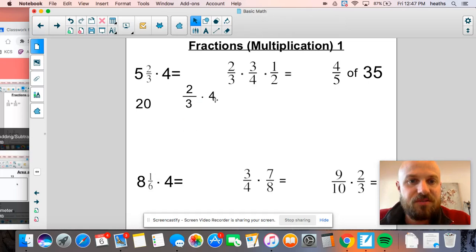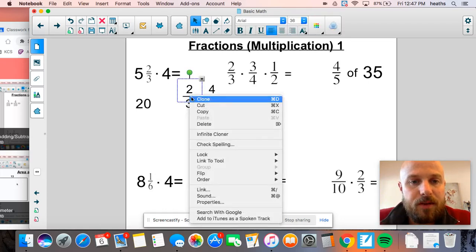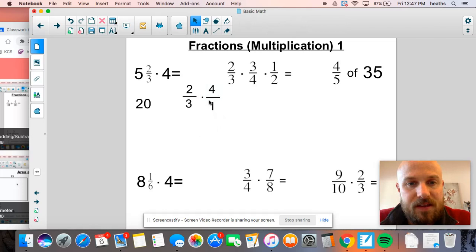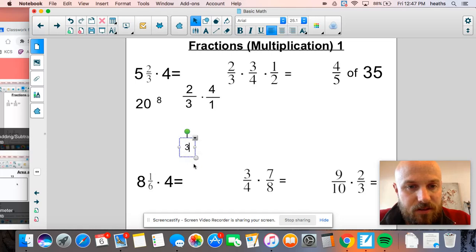As I mentioned in a previous video, I have to type everything because my pen's not working on my laptop, so my apologies. But anyways, 2/3 times 4: it's very simple to turn 4 into a fraction, and not just 4, but any whole number, by putting it over 1. So I'm going to bump that 4 up and put a 1 underneath. Now this made it significantly easier. Then we just multiply across. Our numerators, 2 times 4 is going to be 8, and 3 times 1 is going to be 3.